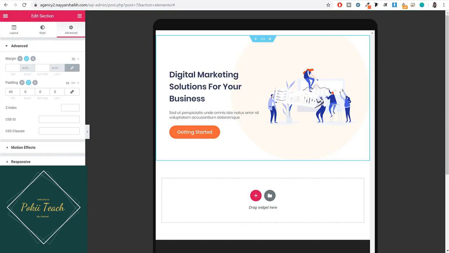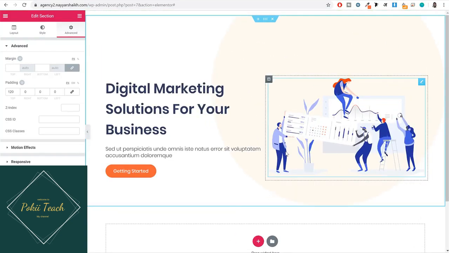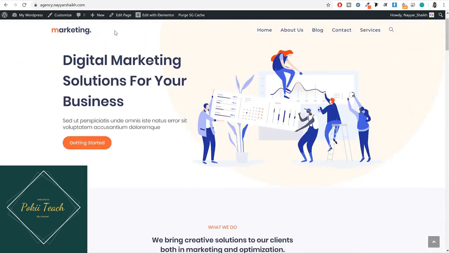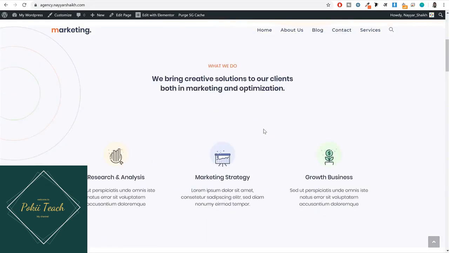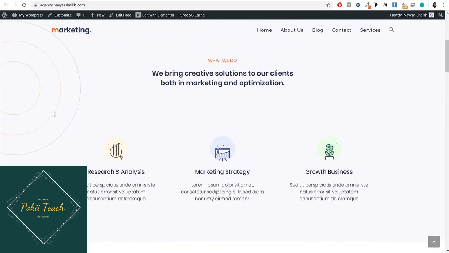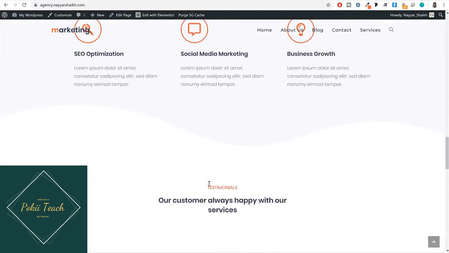Now let's go back to desktop. So with this, your first section is now successfully completed. Now I hope you have already learned a lot of things only in the first section. So when we start creating some other sections, you'll learn some more things, because we'll be using more different elements. We'll be using this counter, this progress bar, and this background and everything. So you'll learn something more.